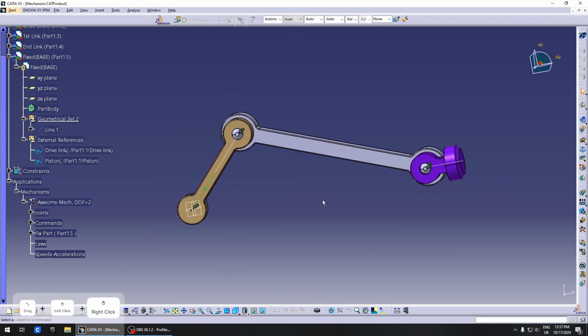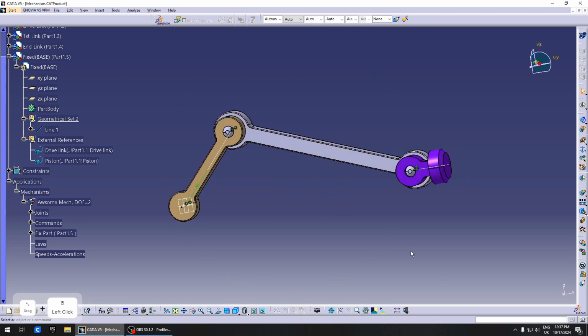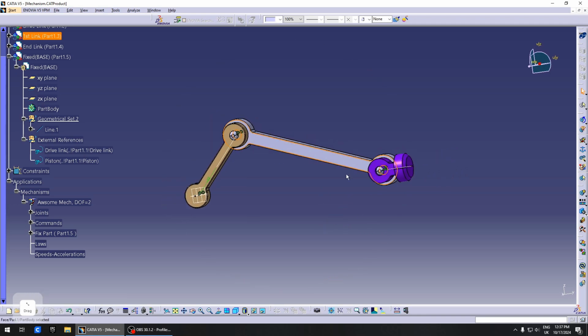The first degree of freedom is the rotation around this. That needs to be somehow constrained because it'll not know what to do. It's not going to fall off. This is not a physical simulation where it simulates gravity, and that normally this would just fall into one position. It needs to be constrained in some way.